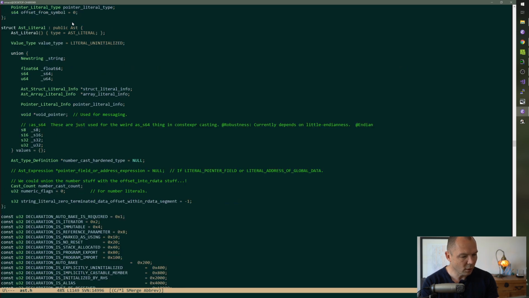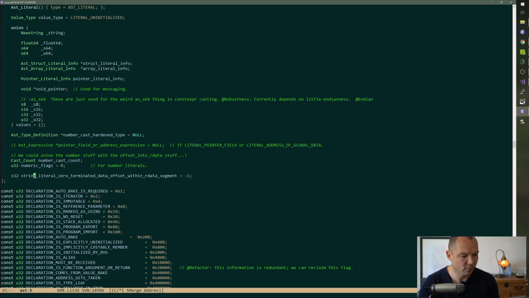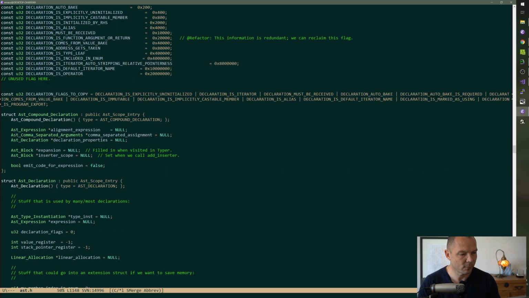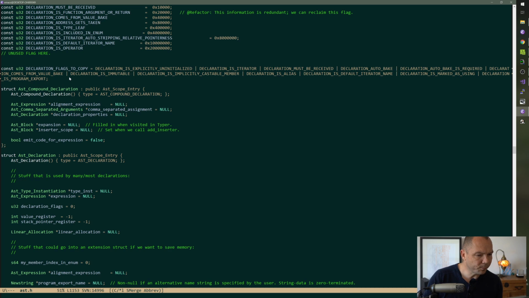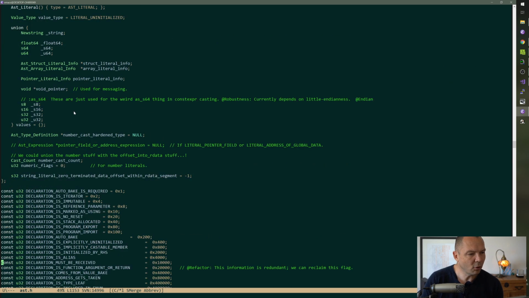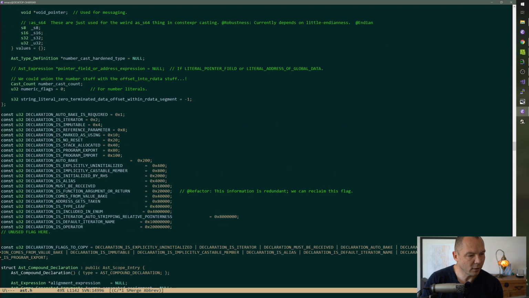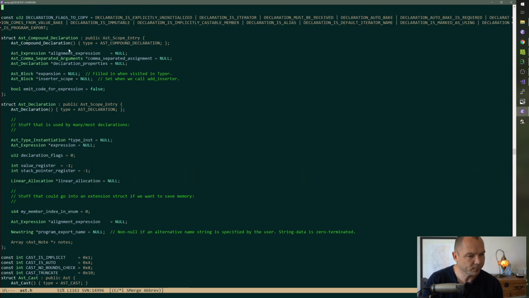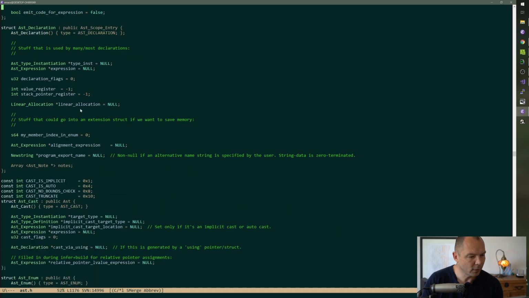Literals. Yeah, this is like a back end thing. We're not doing back end right now, but that is something we would be thinking about. Compound declaration. I think string literals are going to get an integer index or something anyway. I don't know. Declaration.